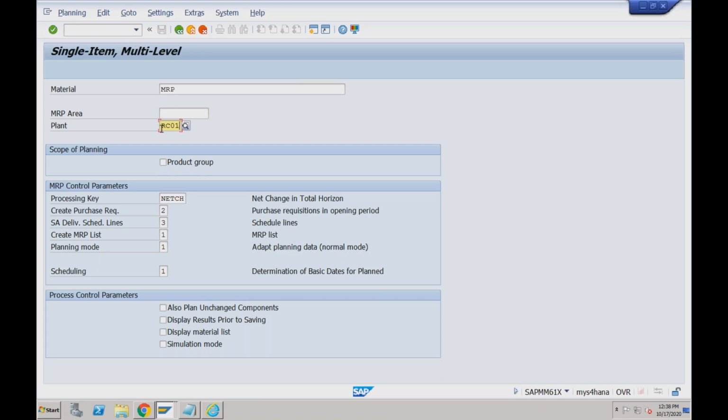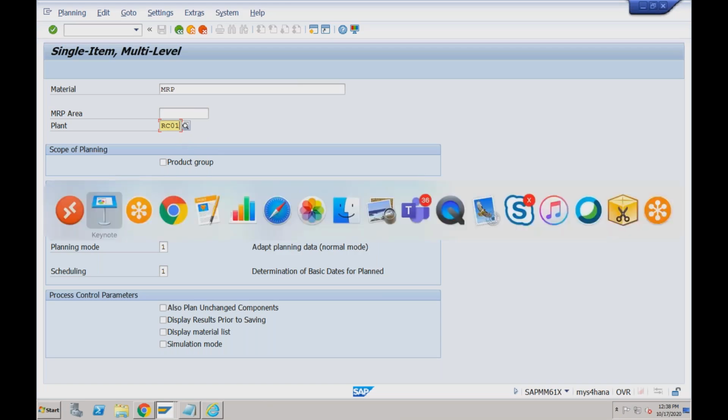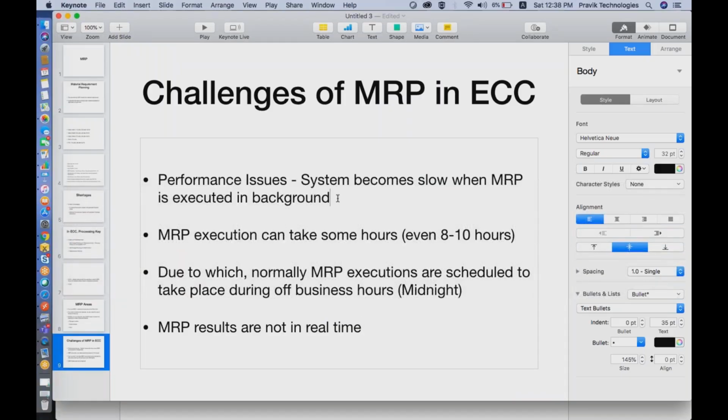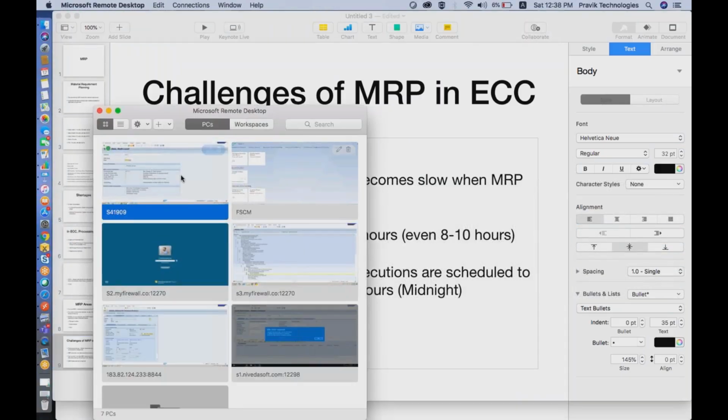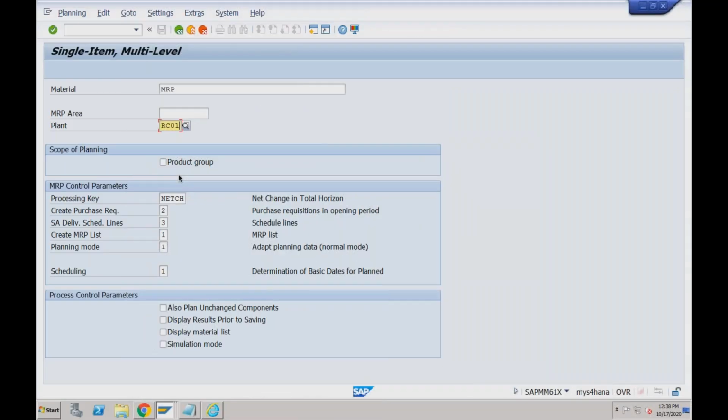Exactly. So what is happening is, I don't have the option to plan the material for multiple plants together. So I can plan only for one plant at a time. And there is a logical reason. We have written the performance issues, it becomes too slow. If I give the task of 10 plants at a time, it will become even slower. Processing threads also might not be there, because if you click on parallel processing, your dialog processor might eat up. There are a lot of technical constraints with this program.